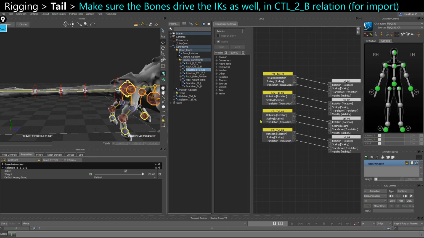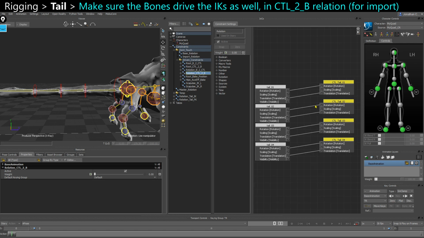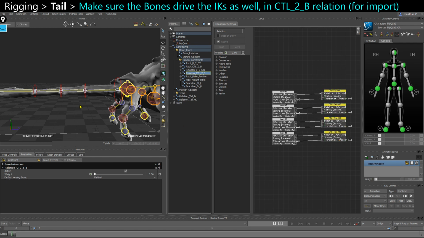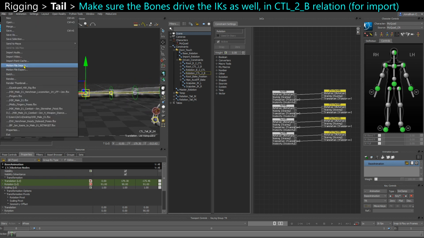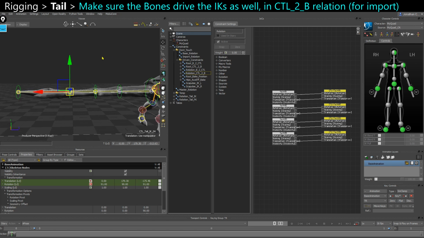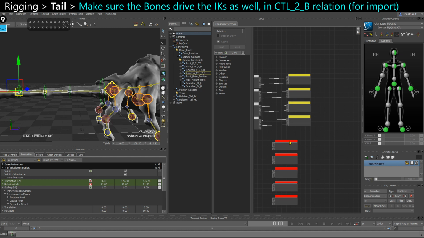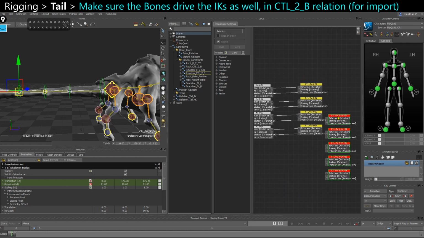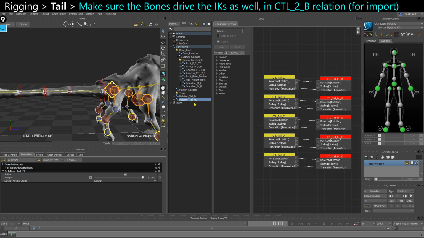Now we need to make sure to also add the IK controls in the control to bone constraint, so that when we import an animation, the skeletal data that comes from the motion file will directly be baked on the IK controls as well. This way the animation will properly be baked whether the IK or the FK relation constraints are active.